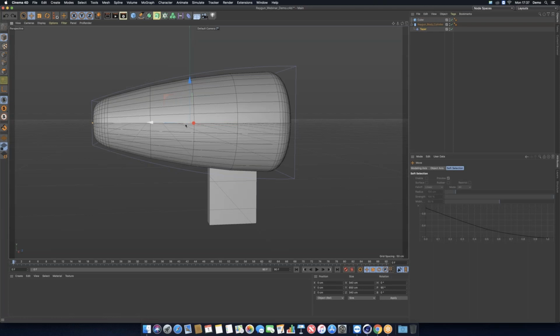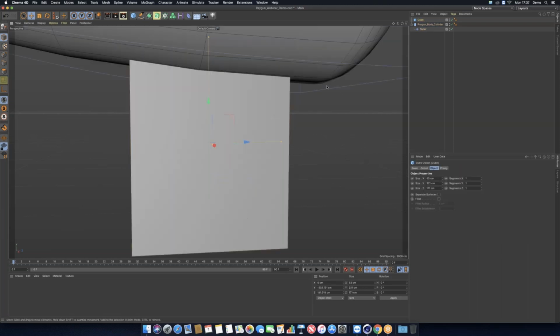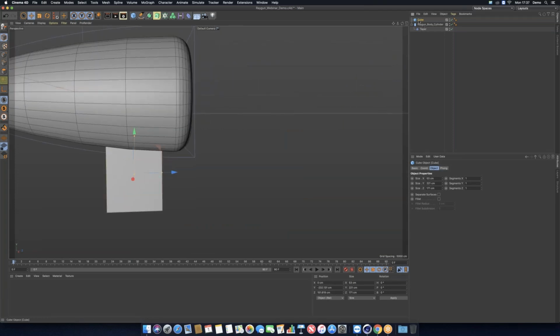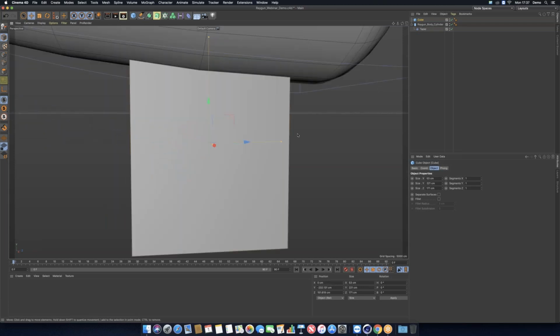But if you lose focus of your object, you can hit the S key, which is a nice little shortcut. So if I end up looking away and I've got my cube selected and I want to focus on my cube, I can just hit the S key and it will focus on that, which might be a nice little tip.